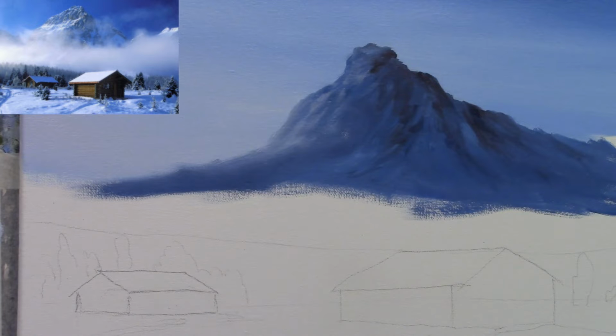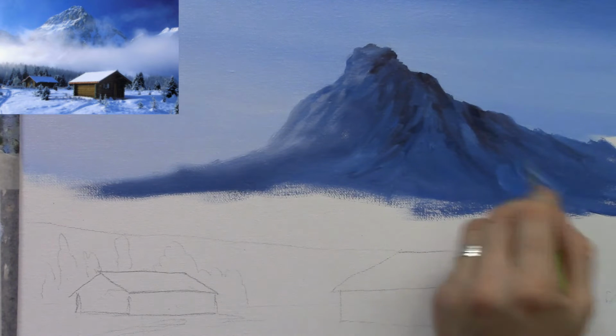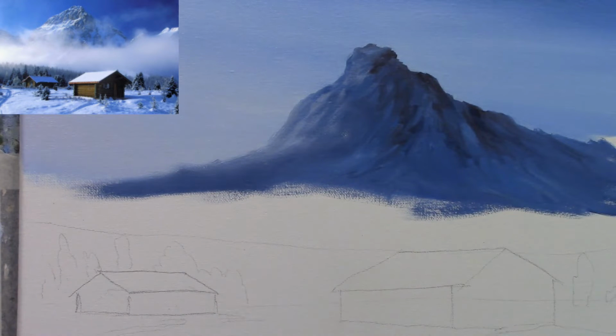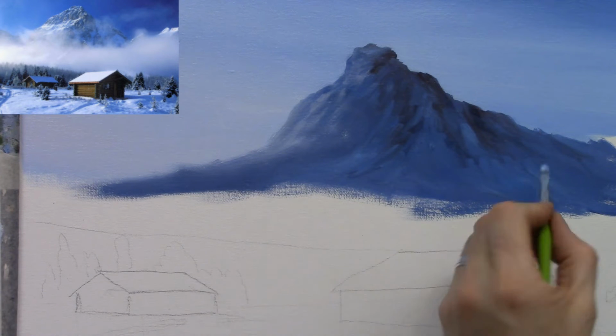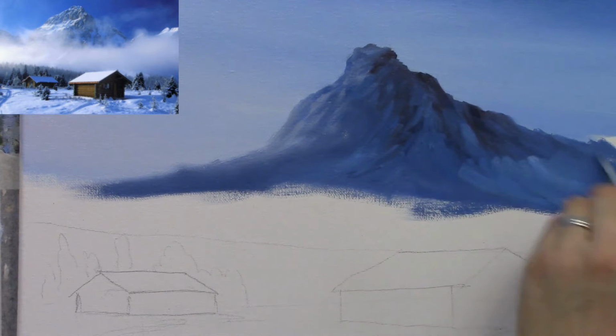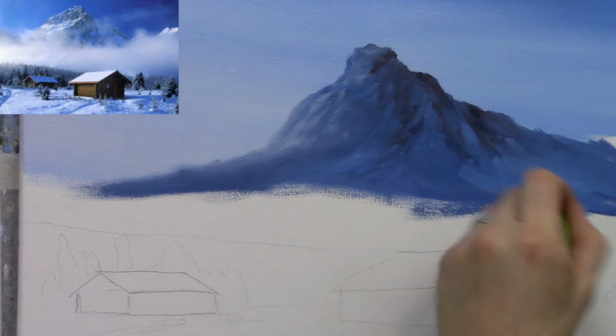Okay, always sit back and take a look, see what you think. Okay, I'm pretty okay with that. I'm happy enough with that. A little bit more lighter blue in that shadow over here, because I can see a very light blue just down in the depths of the hill here.